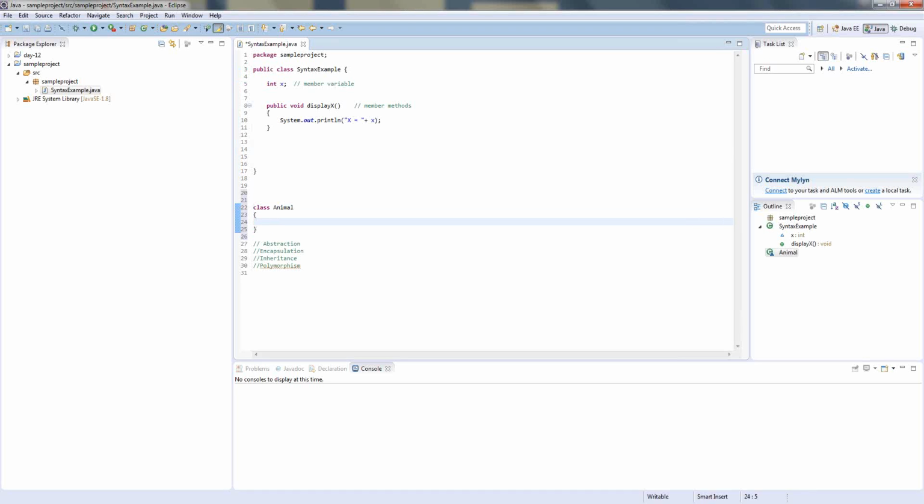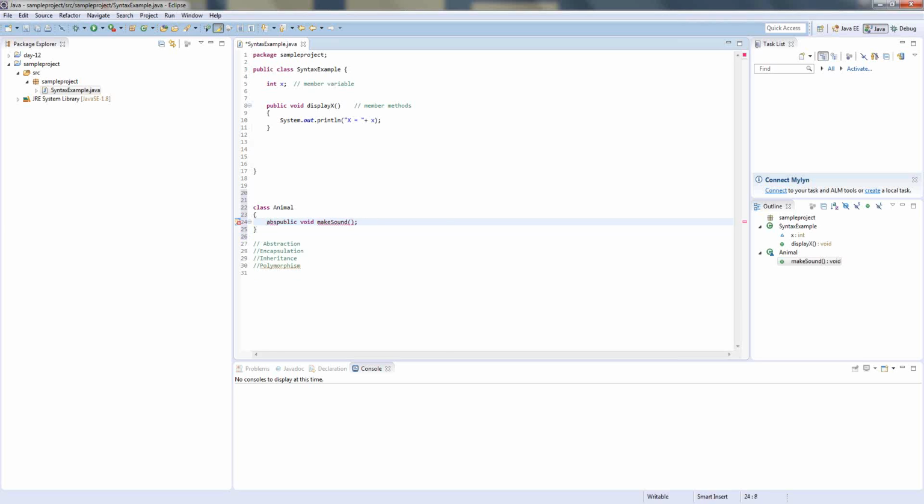It will have this public void make sound, and you can make it abstract also.